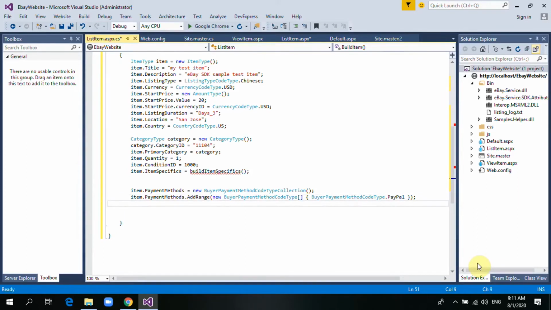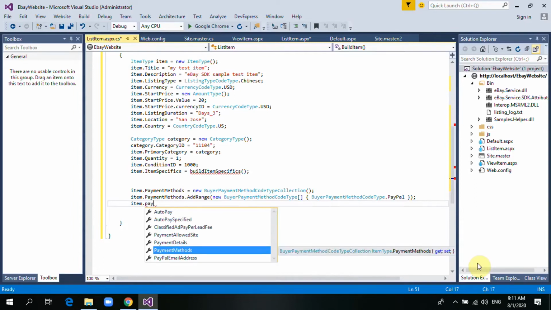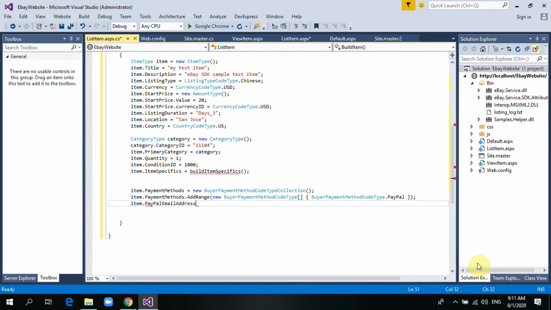Then our payment address, here is where you can put your address. So I say item.PayPalEmailAddress.